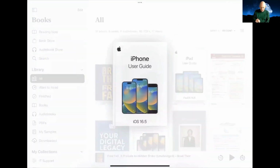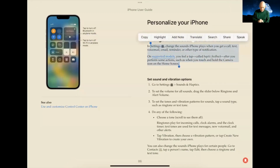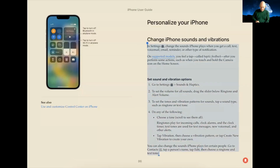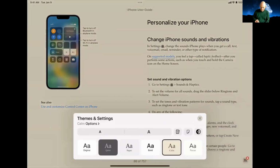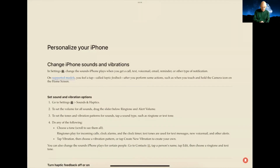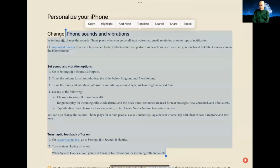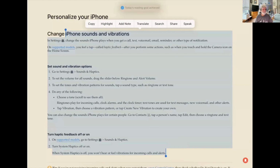Let me mention one thing, and this is really kind of kludgy, but I think you can probably select some text in an ebook and have it spoken to you, but it's not going to do the whole book, right? It's just going to speak whatever text you highlight, and I don't think it's going to go much beyond the page either. I don't think I can stretch this selection beyond the page. So you could maybe switch the book into kind of the scrolling view, and then maybe not select some text, but I still can't get beyond the edge of this page. So I don't think that feature exists in the Books app. Unless somebody else has discovered it.